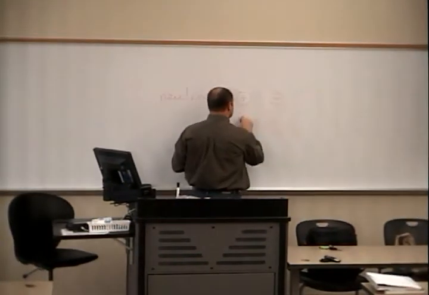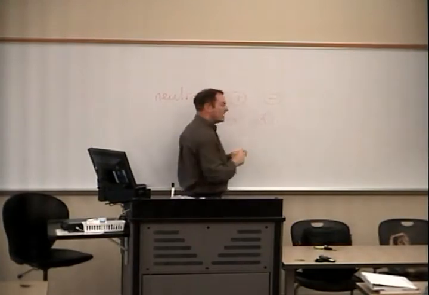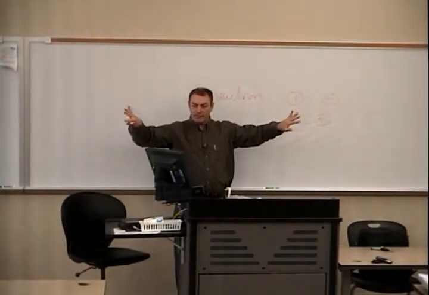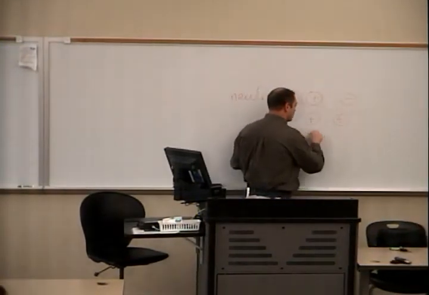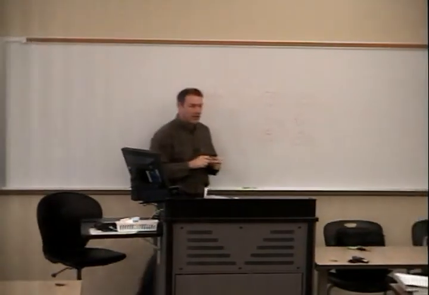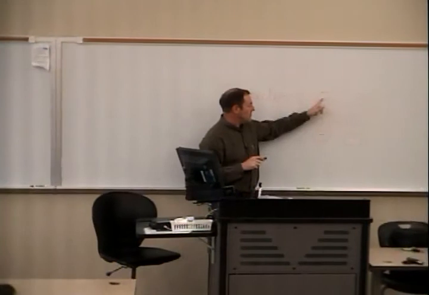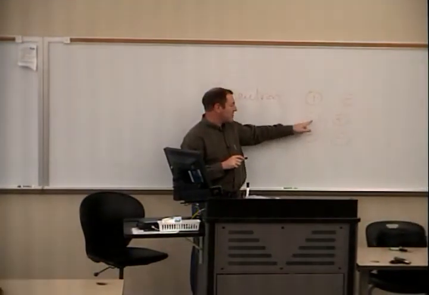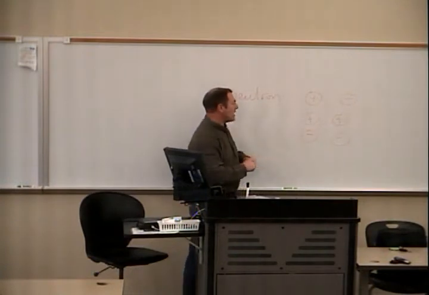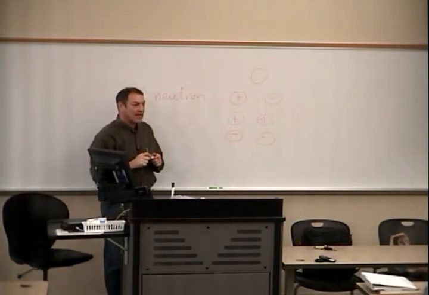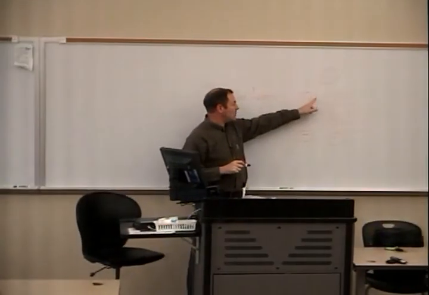If I have two positives close to each other, what are they going to do? They're going to repel, all right? Same with two negatives. They're going to repel. So it's a property that the particles have, and here's where it's relevant. If they're opposite, they're going to attract. If they're the same, they're going to repel. Okay? So what about a neutron that's got no charge? It's neither positive nor negative. What's going to happen if a neutron comes up against this one?